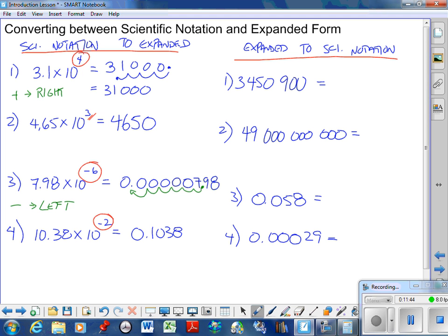Typically, when you go with 1 decimal place, and I'll talk a little bit later about how engineering notation works a little bit differently, but typically we are moving the decimal so that we have 1 decimal place. So we want 3.45 as our result. So it'd be 3.4509 times 10. How many places do we have to move it? Well, it's a bigger number, so it's going to be a positive exponent. And it started down here, so I moved it once, twice, 3, 4, 5, 6. So it becomes 3.4509 times 10 to the 6th.